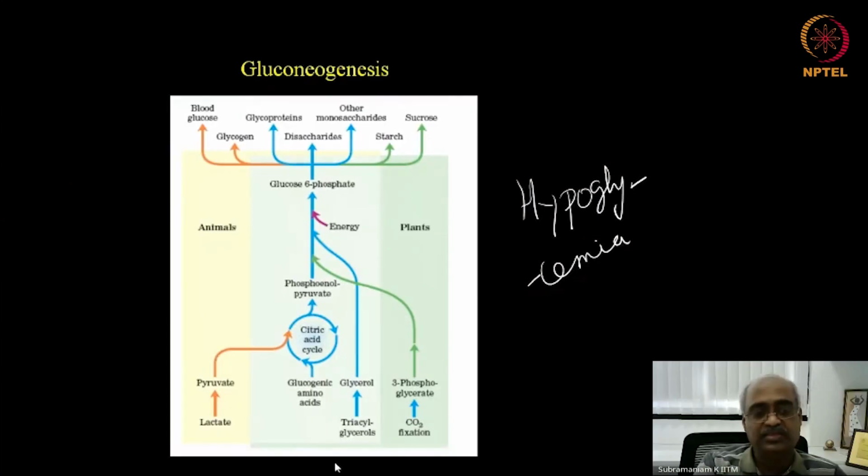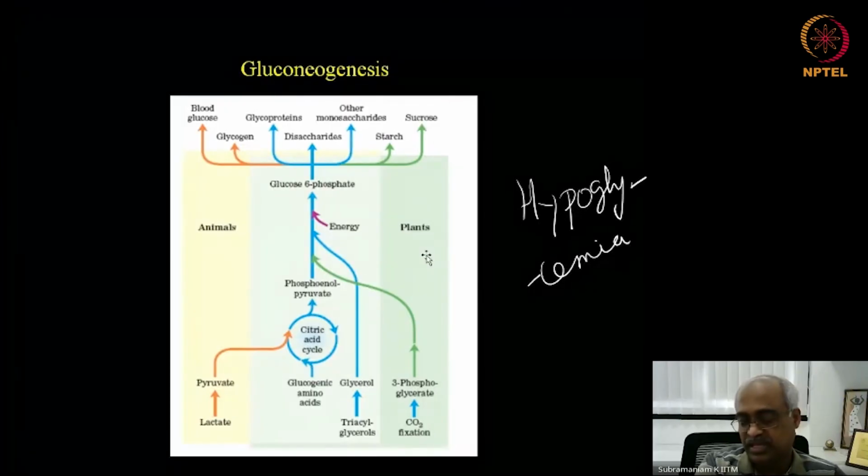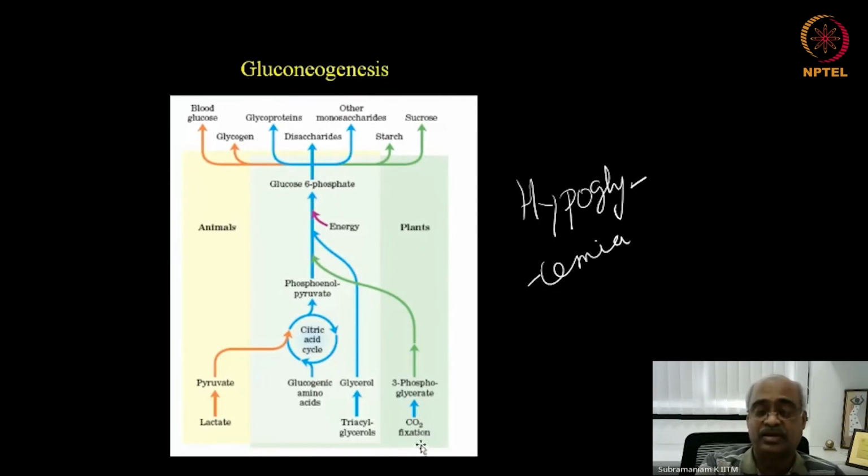The other one is triacylglycerols. The fatty acids in acyl form ester bonds with the glycerol. So they can be hydrolyzed, and this glycerol can become glyceraldehyde 3-phosphate and enter into glycolysis and go back. And free fatty acids also can go, but let us not worry for now. Then plants and some microbes like cyanobacteria can fix carbon dioxide using the sun's energy and produce 3-phosphoglycerate, which can also get into the glycolytic intermediates and go back to make glucose.